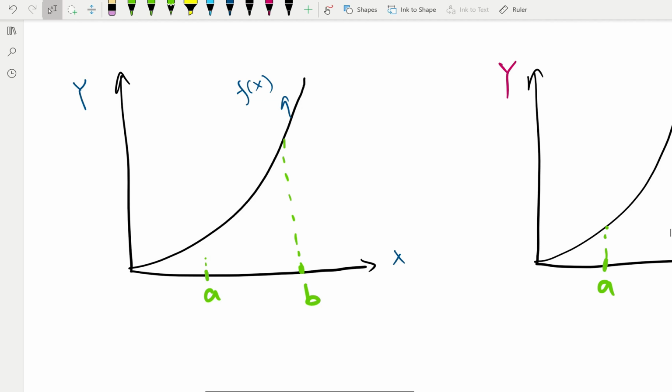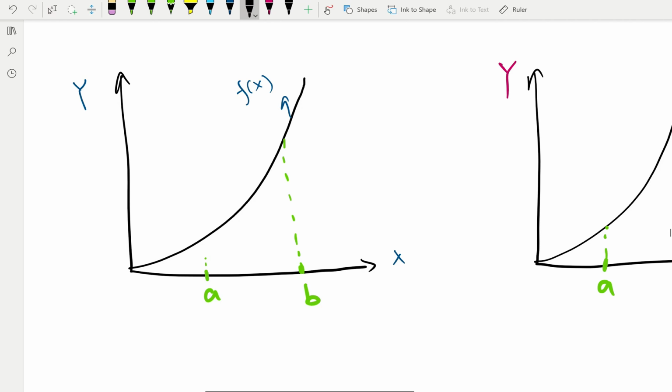So how do we know which method will give you an overestimation or an underestimation? Well, the answer is it really depends on the behavior of the function and also the method that you use, okay? But if you know the behavior of the function and the method you're going to use, you can predict whether you will get an overestimate or an underestimate. So let's see how we can make that prediction.